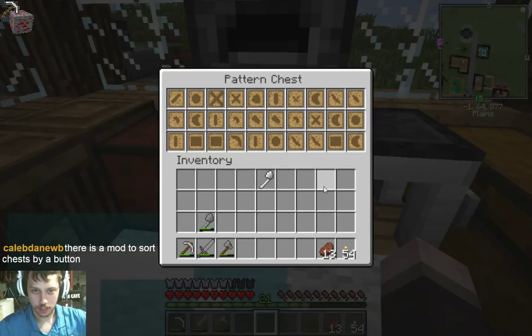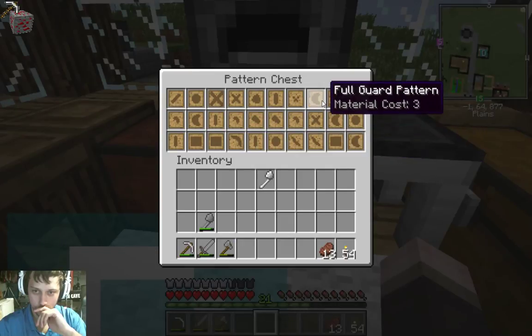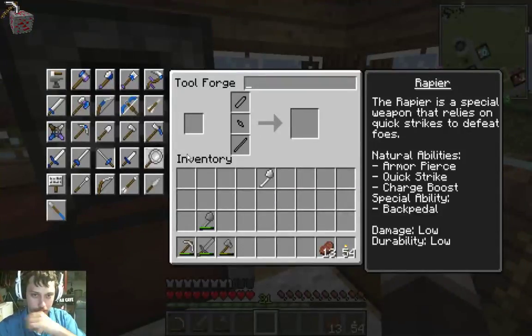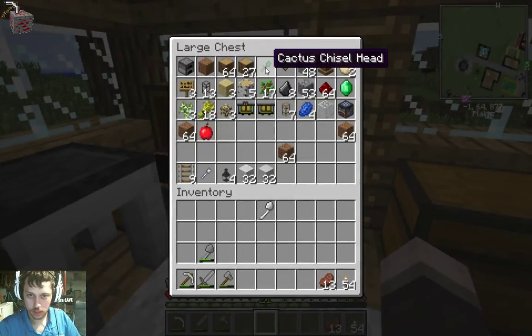I need the, like, a diagonal looking one, I think. Knife blade. Full guard pattern. I have no idea. Gosh. The rapier, is it special? Okay. Well, are any of these things rapier stuff? No, I didn't think so.